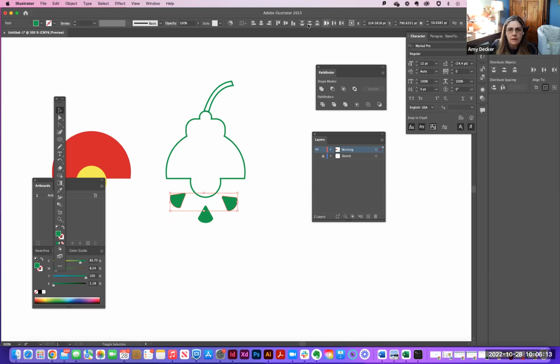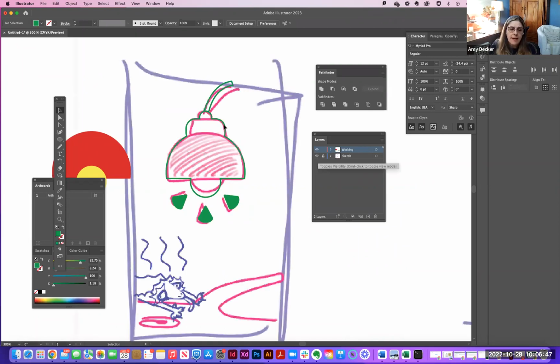Actually, I want these two aligned horizontally, or the vertical line. And then I want to center them on the, no, I don't think that's the way. What's the best way to organize this? They're at the same height. Oh, I know what I want to do. I'm just going to eyeball it there. So is that helping show how to build a shape, right? So that's building a shape.